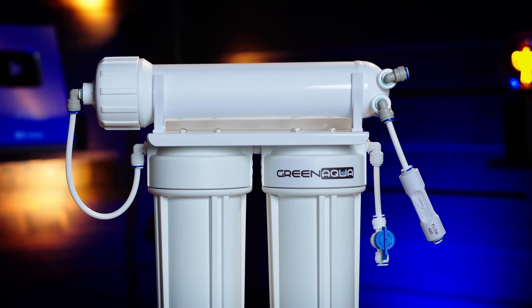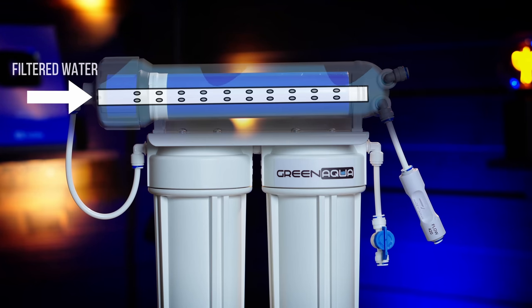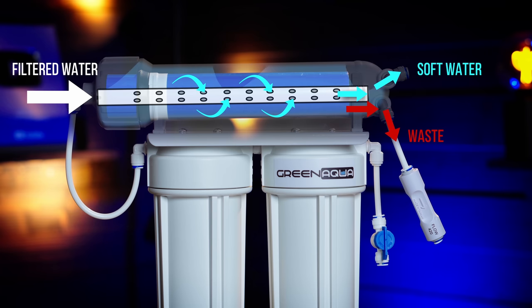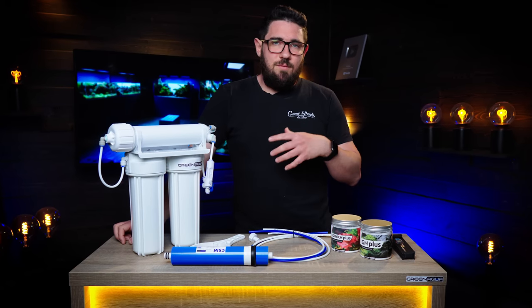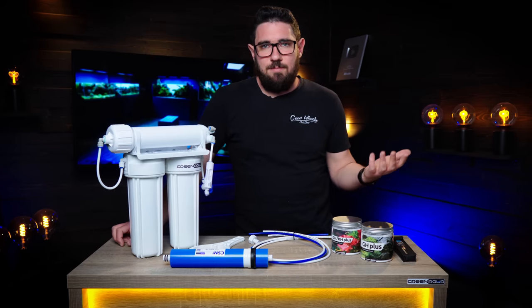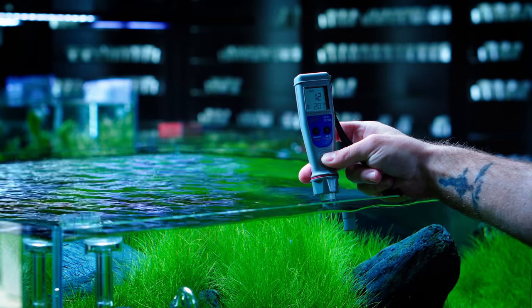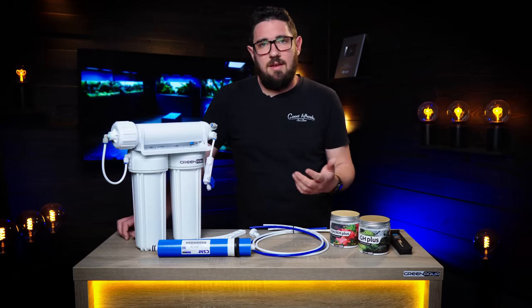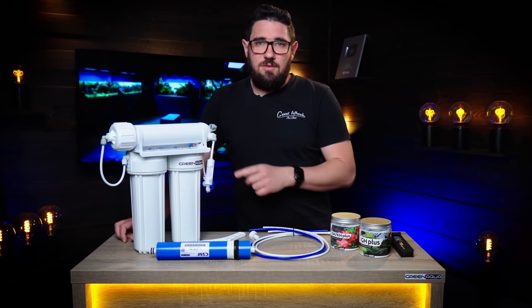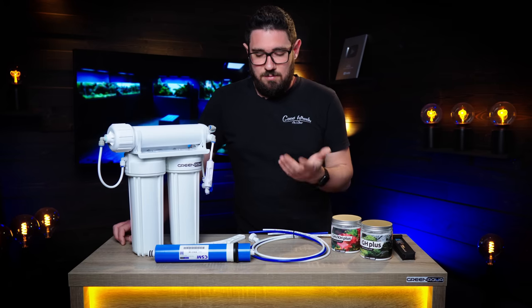Because of the flow restrictor, there is pressure in the membrane housing, so it doesn't allow the water to just go through freely. Because of this pressure, the water actually goes through the layers, and that's how you get separated soft water and waste. The waste will be really concentrated. For example, if your water is 400 ppm — measured as TDS, total dissolved salts — your waste water is going to be around 600 to 800 ppm, and your clean water is going to be under 10 ppm if everything works as it should.